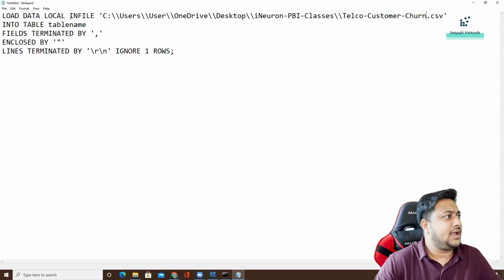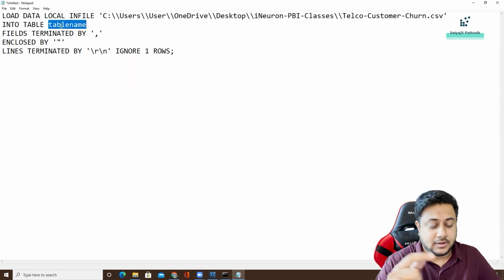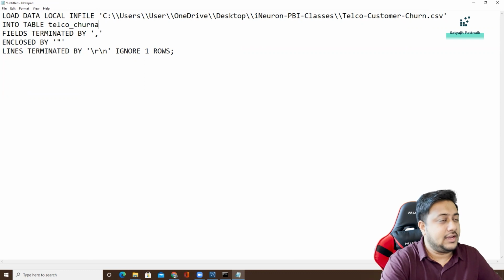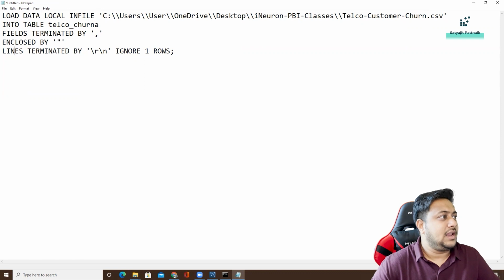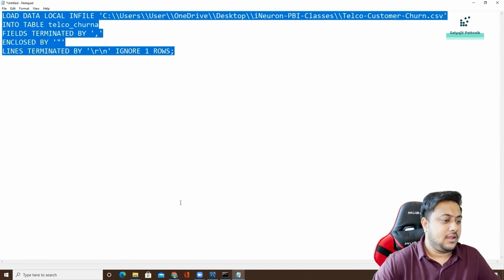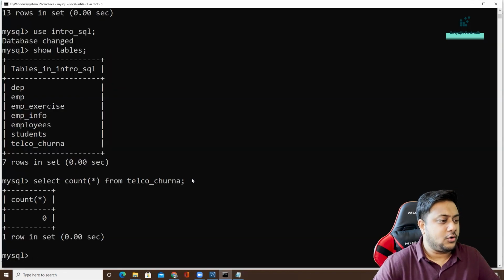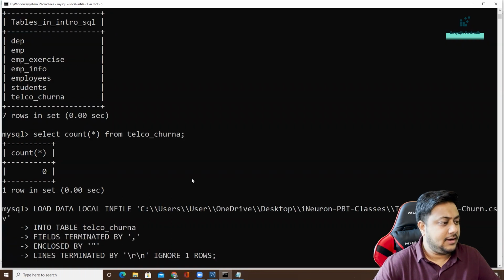Okay, load data local infile name into table, which is my table name, telco churn A, right? Fields terminated by comma, enclosed by double quotes, lines terminated by \r\n, ignore one rows. Then just copy this, go to your command line, enter.